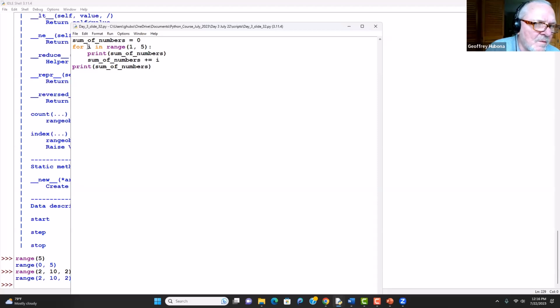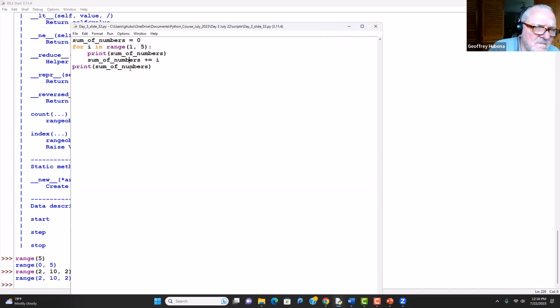So for, and we create a variable I within the range of 1 to 5, and then we're printing the sum of numbers. This line here should print 1, 2, 3, 4, and 5. But then we're taking the value of I, which is going to be 1, 2, 3, and 4, and we're adding it to sum of numbers.